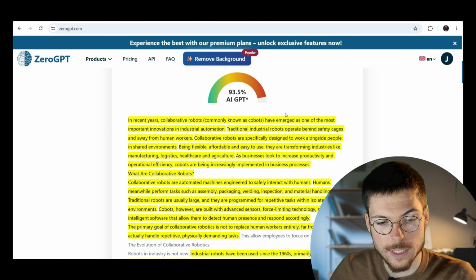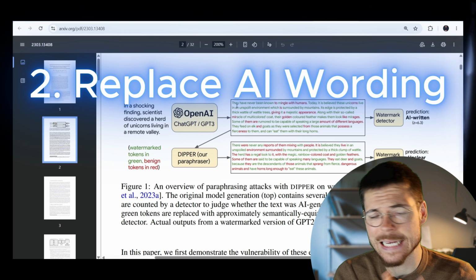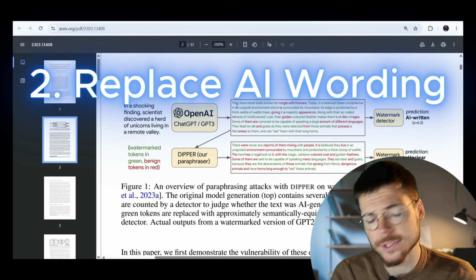But you'll see the second wave is way more impactful in terms of the bypass rate. The second type of editing technique is now trying to address the perplexity of the text. So what is perplexity? It is actually the probability distribution of each word in your text. That means especially the likelihood of each of the words used by the LLM.